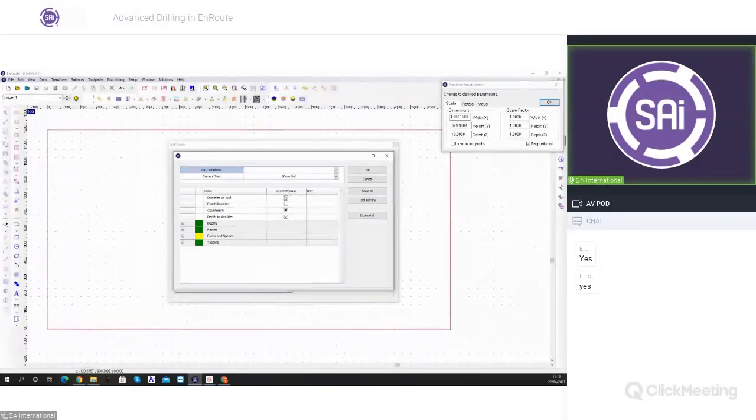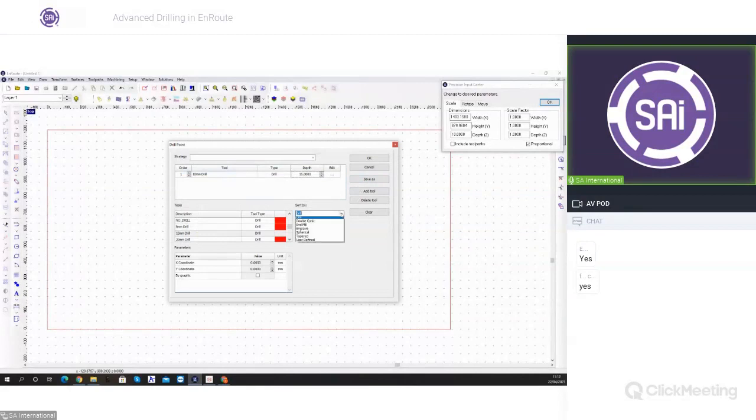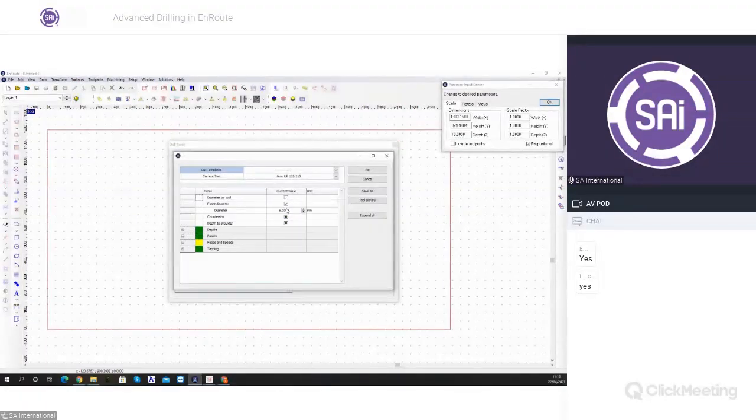Diameter of the tool will, of course, work for all drills. So you'll use a 5 millimeter drill to drill 5 millimeter holes. If I try to select this, as you can see, a drill can only drill by the diameter of the tool. If you wish to set an exact diameter, you'll need to select a drill bit that is able to route over the X and Y axis as well. So for this one, we would have to choose an end mill. Let's get rid of this drill. As you can see here, this is a 6 millimeter end mill. And if we choose the exact diameter, we can set that up here.